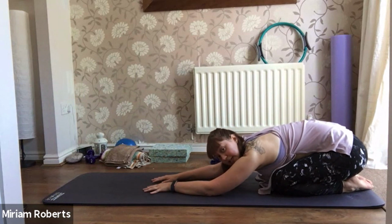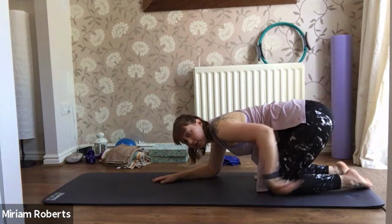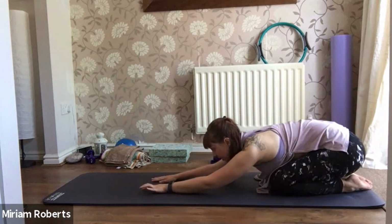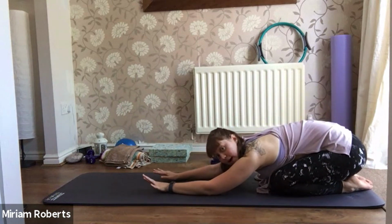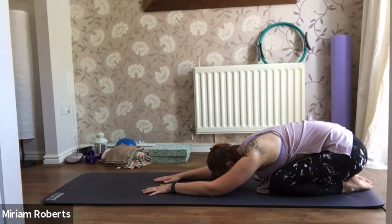So if you're struggling to sit yourself back, grab pillows, prop yourself up behind the back of your knees, underneath your head, so that you can really settle yourself and let the body just take a moment to release. And focus on taking some nice deep breaths.